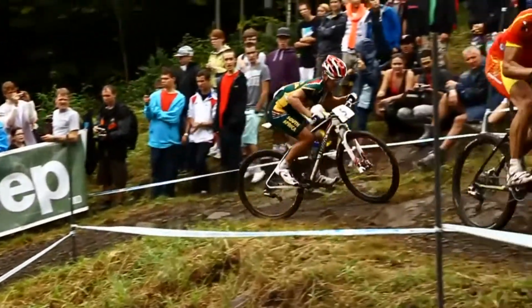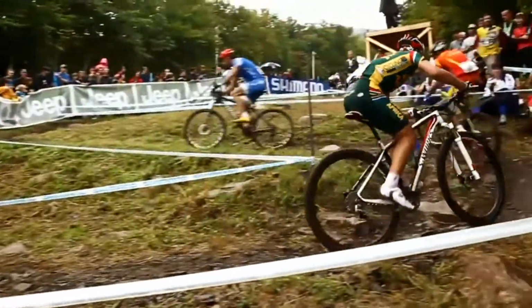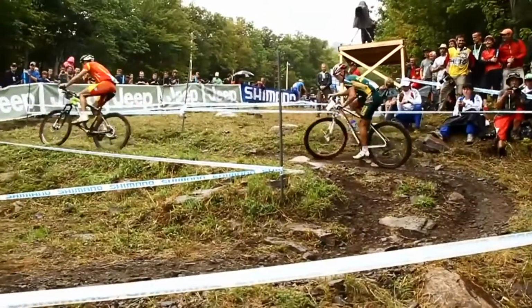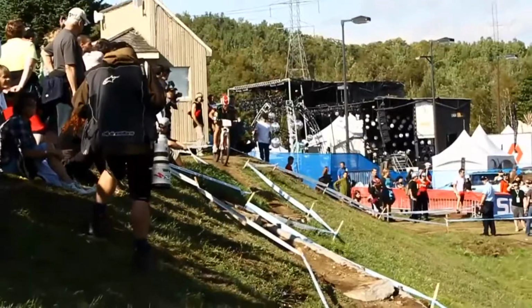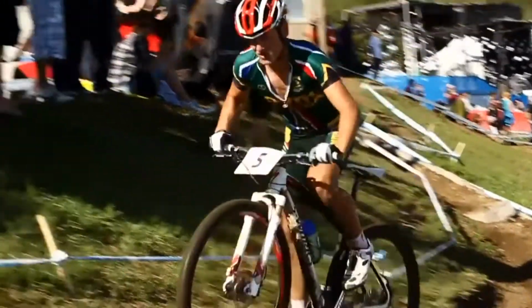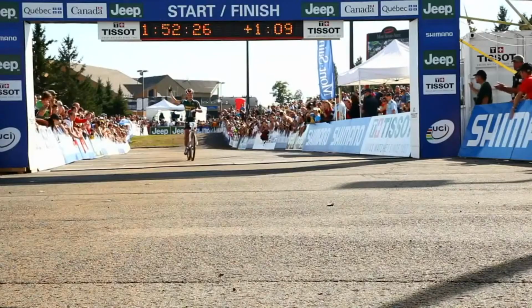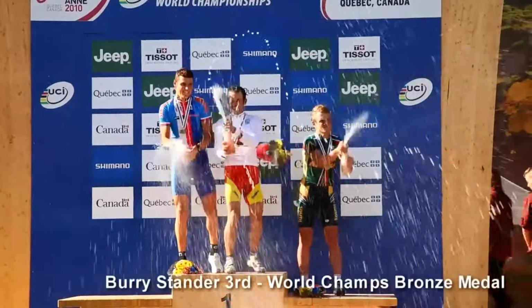And another thing you want to do is always keep your eyes far in front of you. You don't want to keep them directly ahead of you, because then you won't be able to navigate hazardous obstacles and you'll probably end up going into a rock or crashing or something. So the idea behind keeping your eyes far ahead of you is so that you can expand your vision and always take the best line.